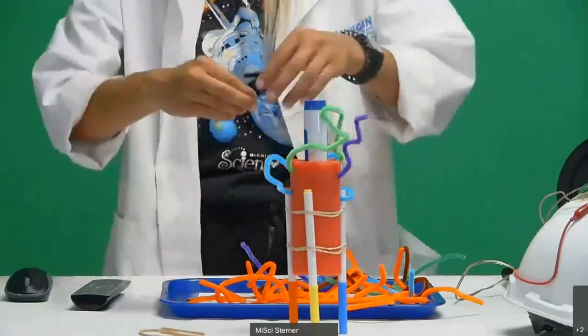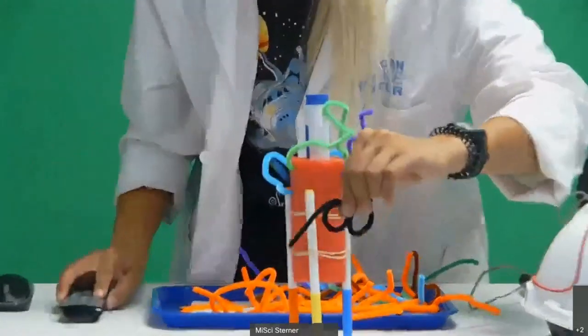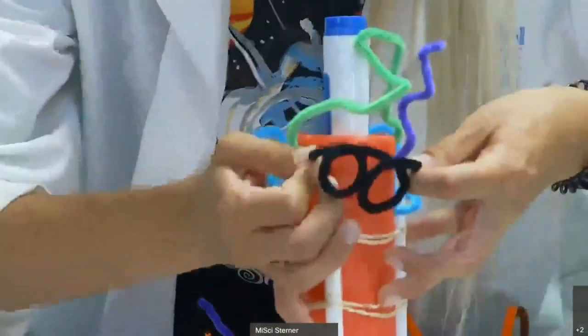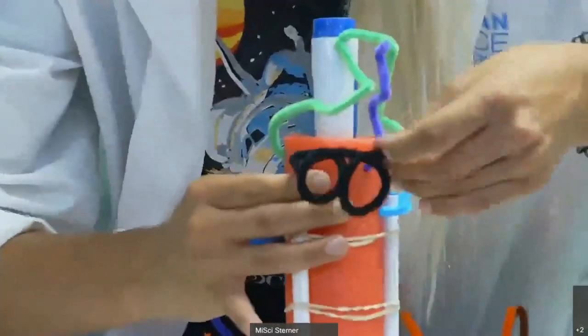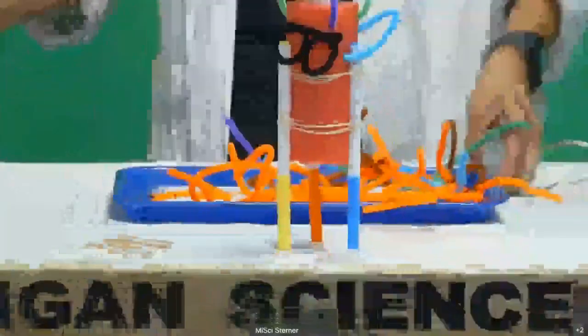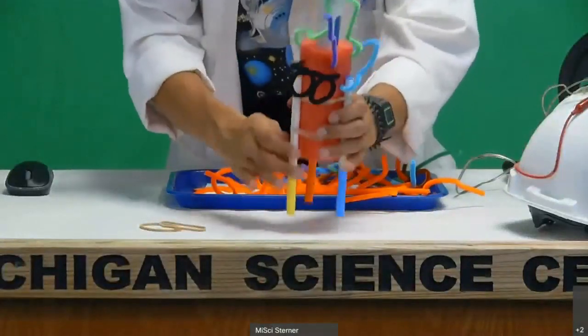All right, so we've got some eyes. They kind of look like eyes or glasses. I am no artiste, but I try my best. All right, now that we've got our Doodlebot fully assembled, it's time to turn it on, to give it a try. So all you need to do is, of course, take the caps off your markers if you're using markers.